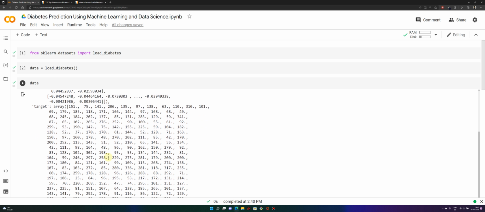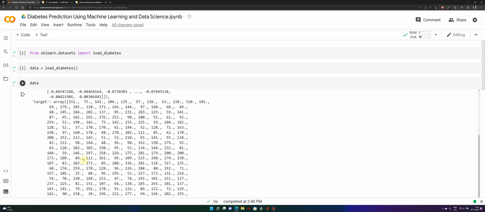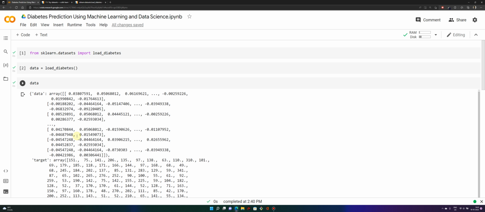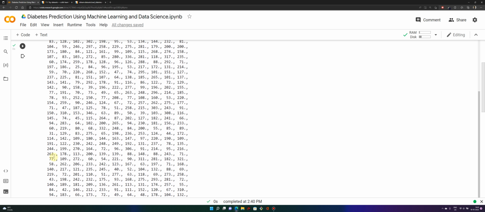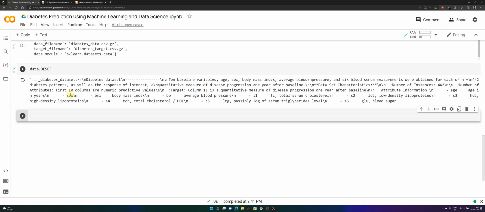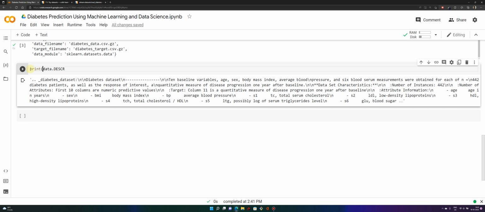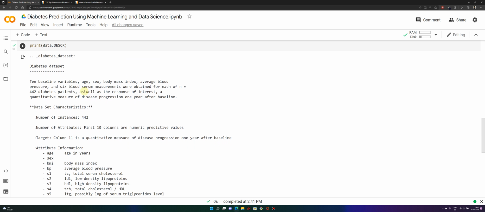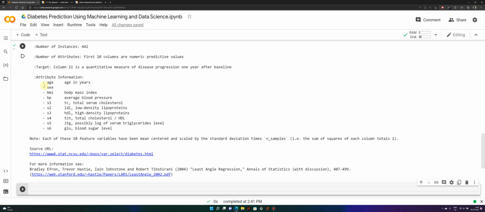This is nothing but the sugar levels, or the diabetes levels, that we are going to be predicting, which is the target here. But in order to get a clear understanding, let me also take input, output, and so on, and get the description. I think it should be data. Okay, let me first get the description of the data, and then here we have the description. But in order to make it clear, let me just print out the description to see the type of features that we are taking. We take age, we take sex, we take BMI, we take the blood pressure, and we do take a lot of other factors.